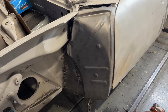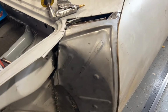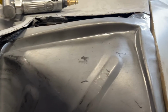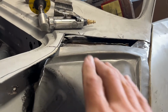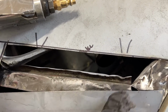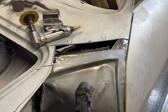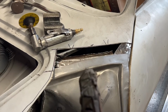Well, we've got it clamped in place on the bottom. And looking at the top, this top has a heck of a curve to it. And the fenders are actually curved the exact opposite way. And when you look at this flange that it's going to weld to, that's completely flat. So I feel like the shape of this panel is probably not what I really want.